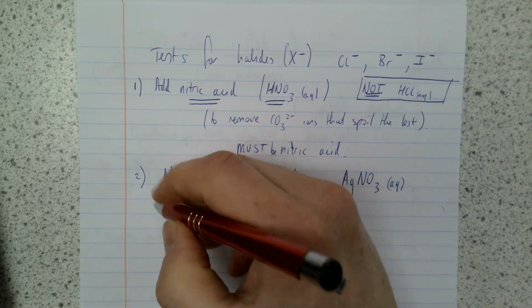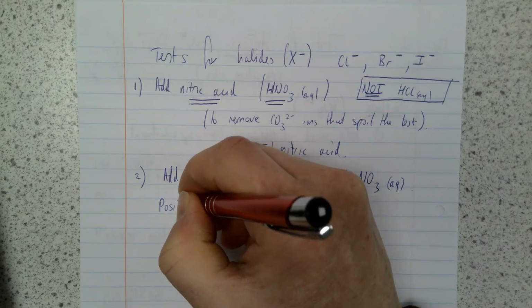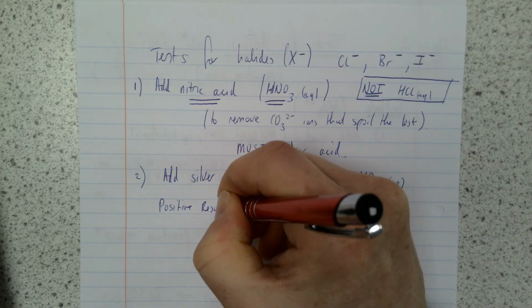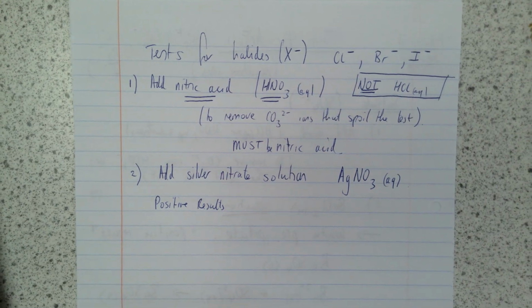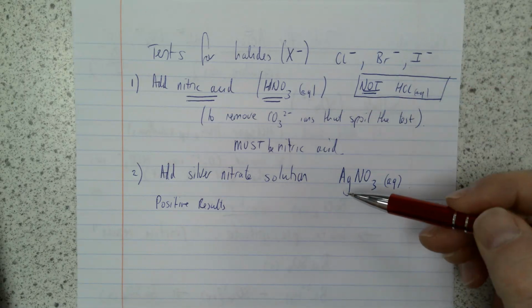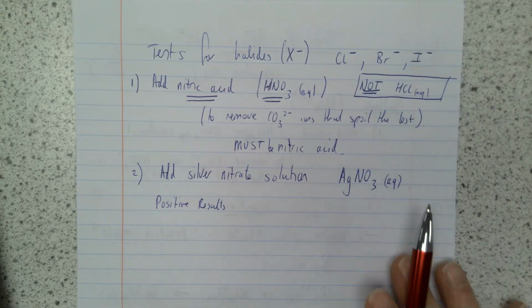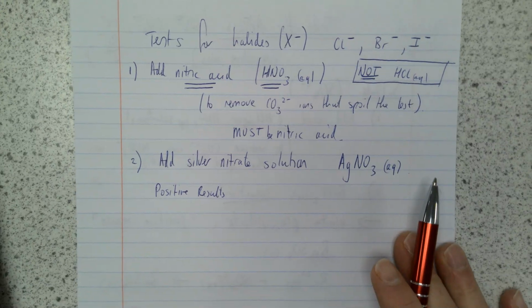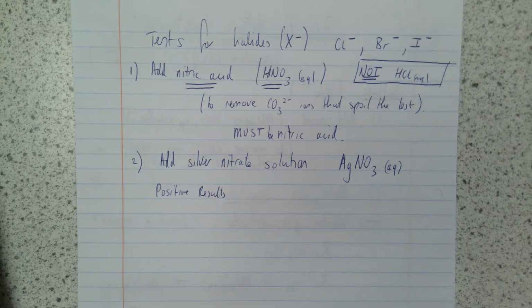Right, so what's going on there? The positive test, positive results. They're all really similar, but they're slightly different, and you have to know them. So you get marks for knowing the test, you get marks for knowing the result, and you get marks for being able to explain the result by showing the chemistry. So this is really tempting to think all it is like a 1 marker. There's potentially a heap of marks in this, which is why we'll practice like crazy before we do any kind of a test on it.